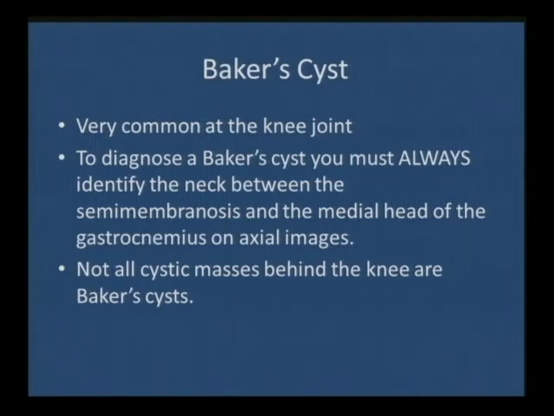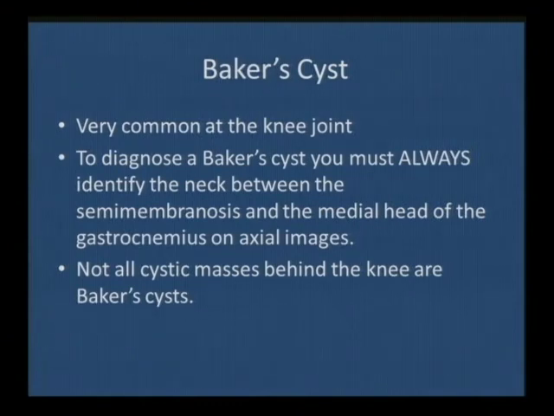And why do I say that? It's because not all cystic masses behind the knee are Baker's cysts. In particular, you can get ganglia forming there, you can get myxomatous tumours, but occasionally you can actually get sarcomas which can look very, very hypoechoic. The classic example is the synovial sarcoma. Some other sarcomas form a lot of myxoid tissue as part of the tumour. Another tumour that can do it is the liposarcoma.